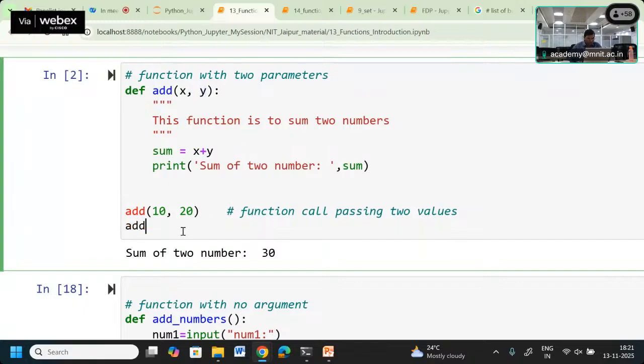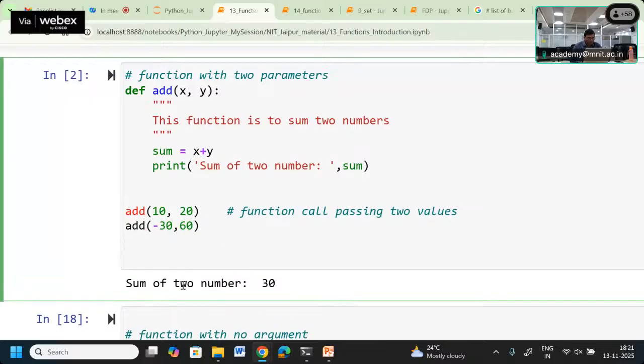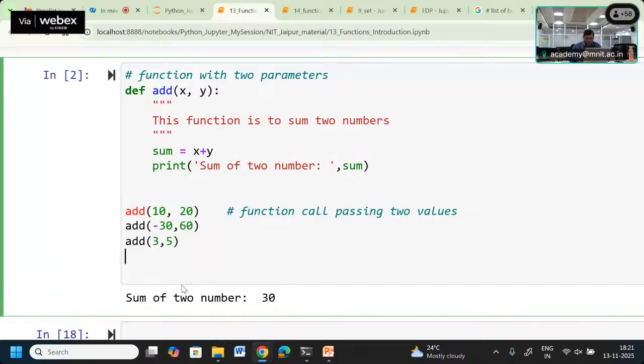The same function I can call again and again without rewriting the code. Add minus 30, 60, that we can do. Again we can call add 3, 5, add minus 1, minus 8.